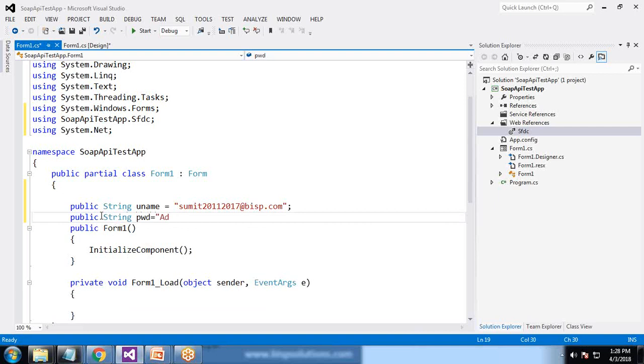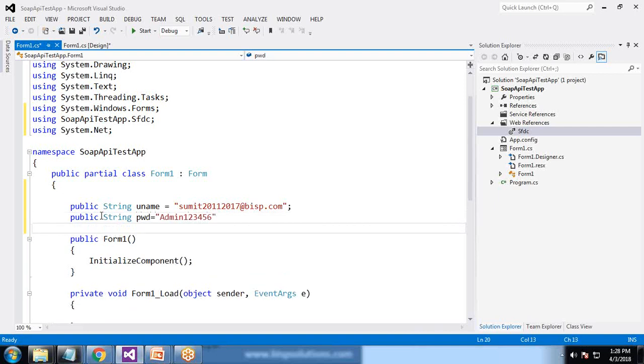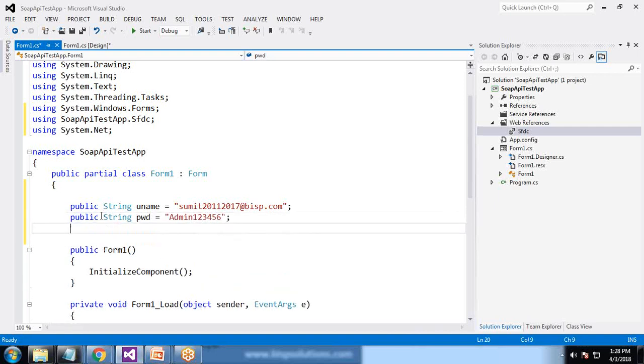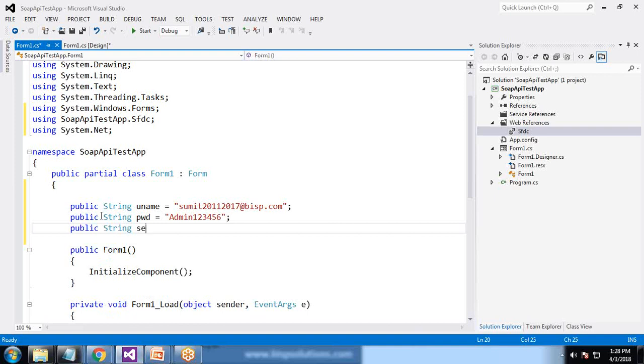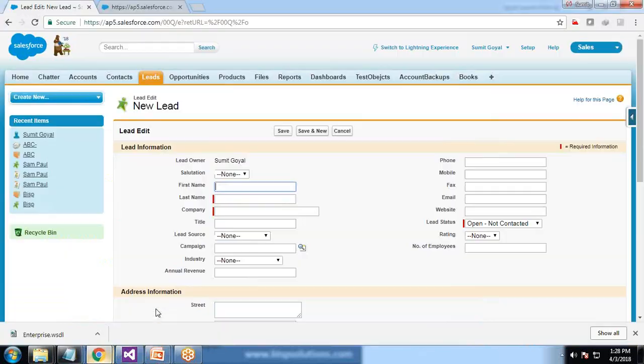Password is equal to, make sure that your password does not contain any special characters, otherwise you won't be able to access it. String security token is equal to, we'll be requiring a security token, and let me quickly reset my security token.